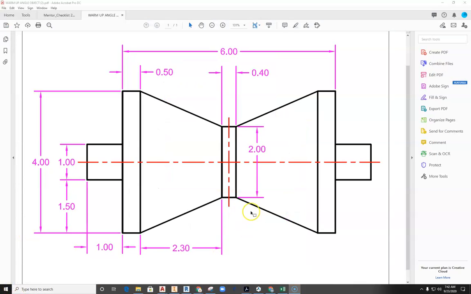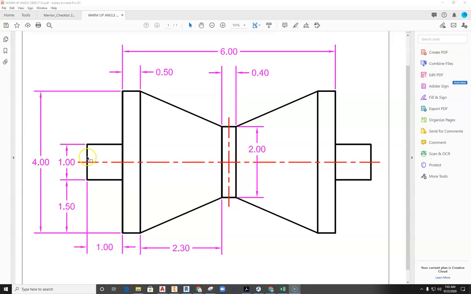Okay, in this video we're going to work you through how to make this angle object, how to think about creating this in CAD, unlike using a pencil. When we start looking at this particular object, there are some things to take note of. The lines running down through the center are telling you that one side is the same as the other, that the bottom is the same as the top. When you look at this, you can see that it's very symmetrical, one side to the other.